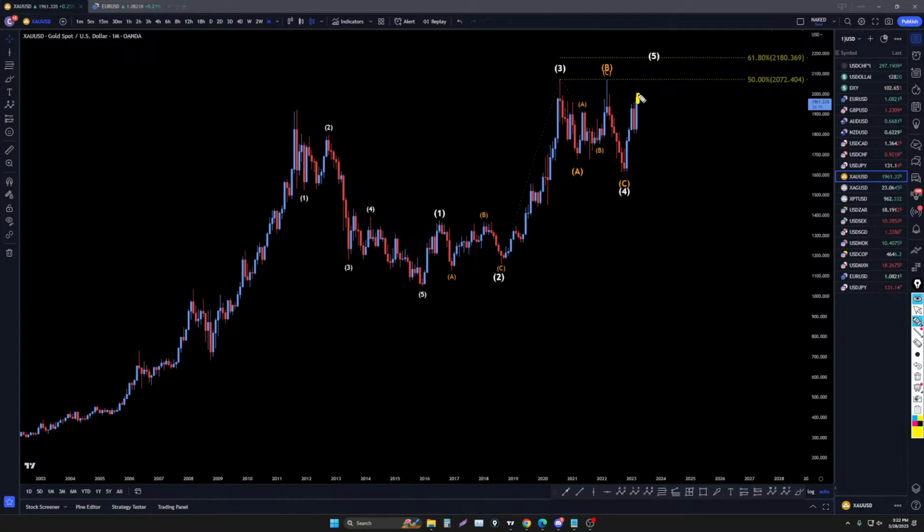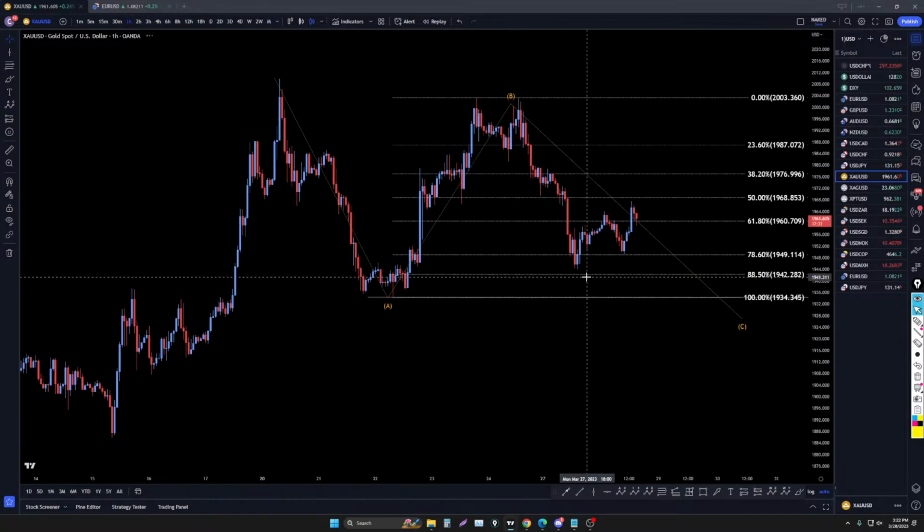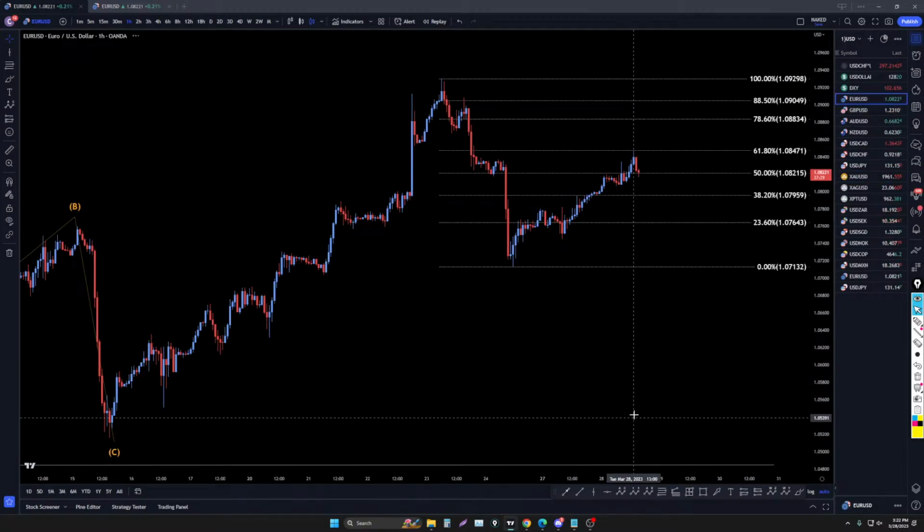If it closes near its highs, then I would say this thing is headed, and it's probably going past this. It's probably going to go a lot further. So now let's go back down to the much shorter time frames. Yeah, I'm definitely not convinced that anything is going down.